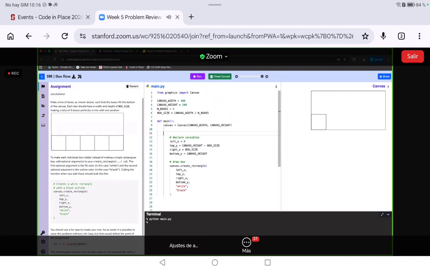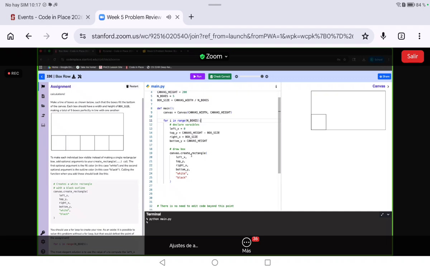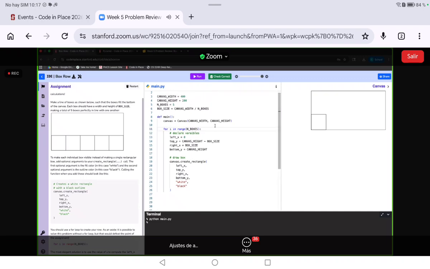Okay, so the first thing we want to think about in a for loop is how many times do we want to do something? So for i in range, how many, what are we doing in this for loop? What are we using it to do? We're drawing a box, right? So we want to think about how many boxes we want to actually draw. And that's given to us, right? As you guys learned, I think a bit early on, these things up here are constant. So we don't ever want to change these within our code. So that's something to think about as well. But we can say for i in range n boxes. Awesome. Okay. So now we're going to draw a box 5 times.